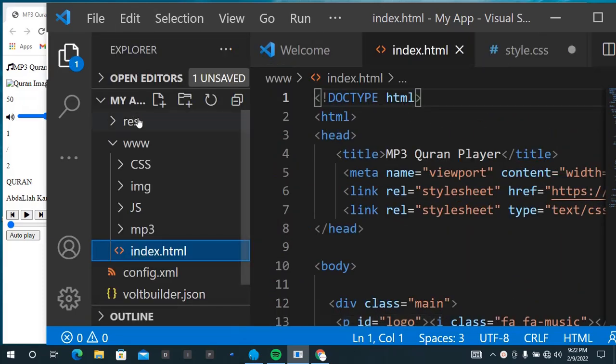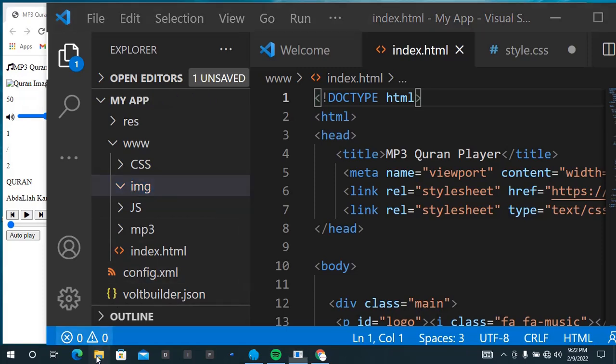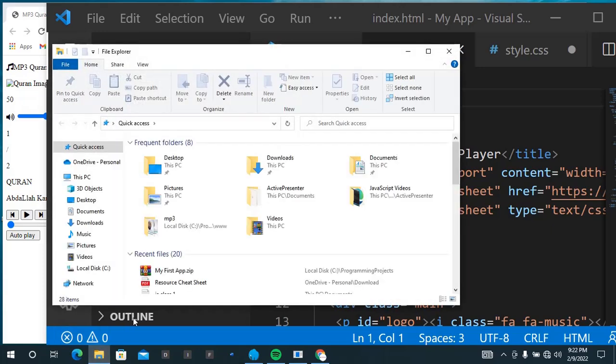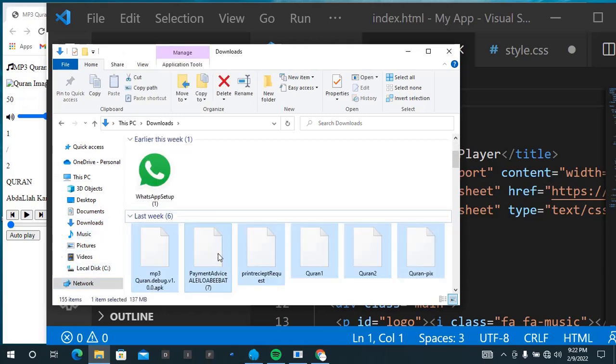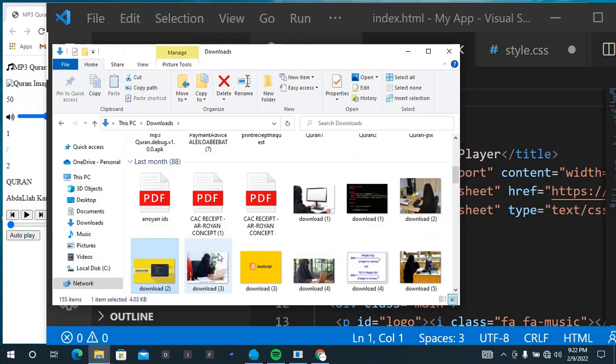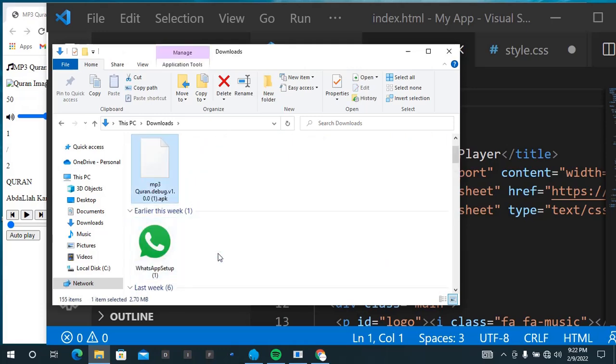So I'm going to import the image into this place. I don't think I have any image here for now. Alright, so let me come here and look for the image I used.